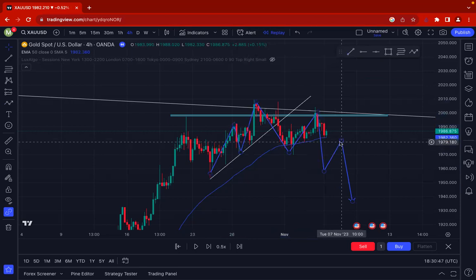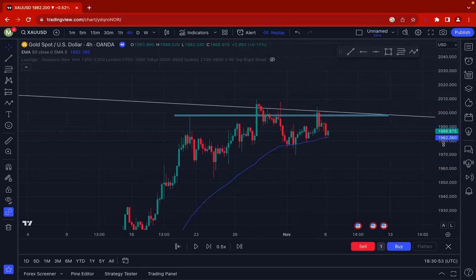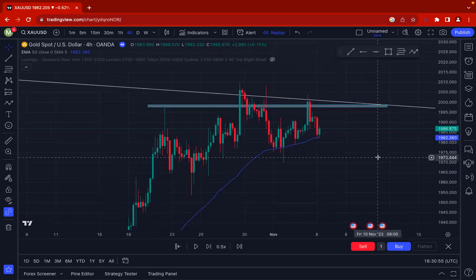Okay, so I'm assuming this is in the morning. These are my analysis. I'm just looking at price action first. Price action is key. You always want to make sure that you understand on the higher time frames, do we have buyers or do we have sellers? That's how I usually do it.